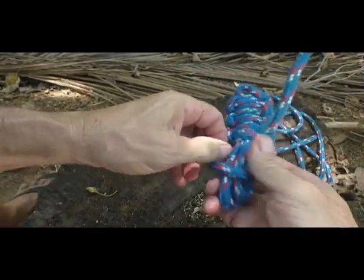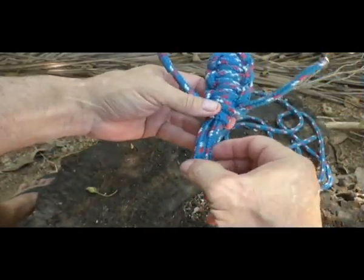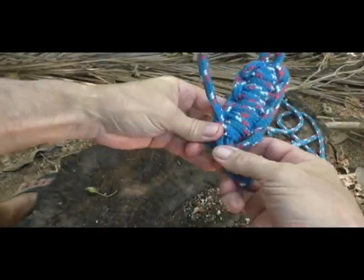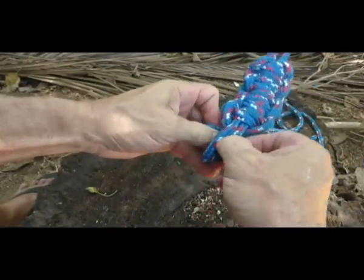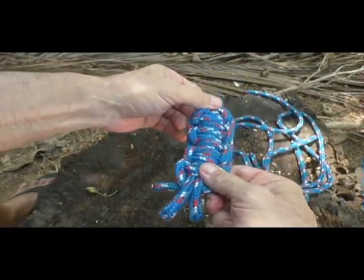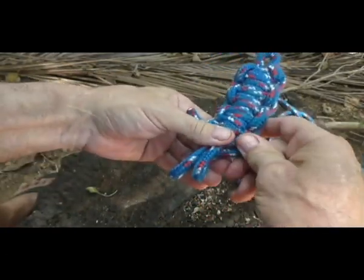Okay, now, here's a couple tips for you. This is fine right here. Now, to finish this, I'm going to run this string through here, and I run this string through here so they cross underneath, okay, just like that, and then I'm going to pull on the key or the hole that way, and that'll suck these down, and that'll hold them tight, and it'll never slip in a million years, okay?